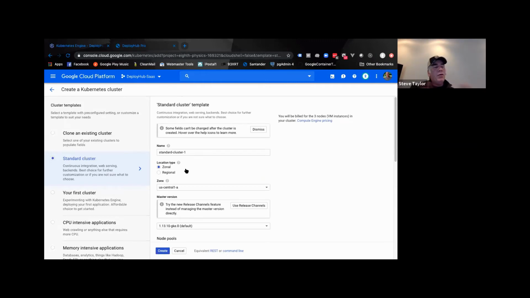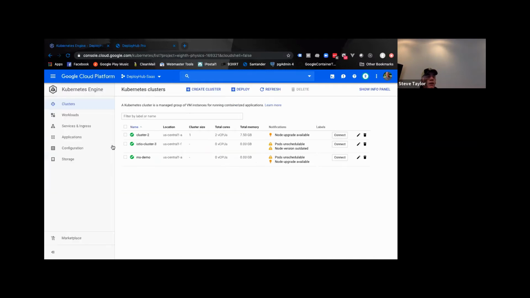From there, it'll tell you how to connect up from the command line, what commands you need to run. And then you just have to take your YAML file that defines your pods, your services, and that's basically about it. Your ingress, your load balancer, and you're ready to go.